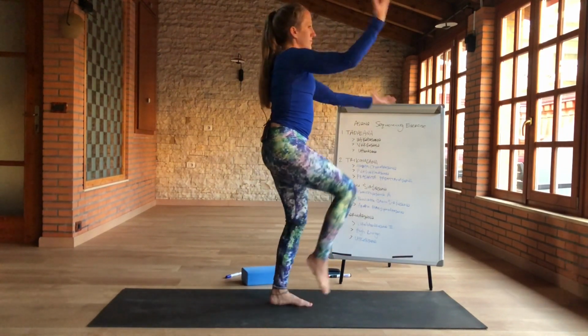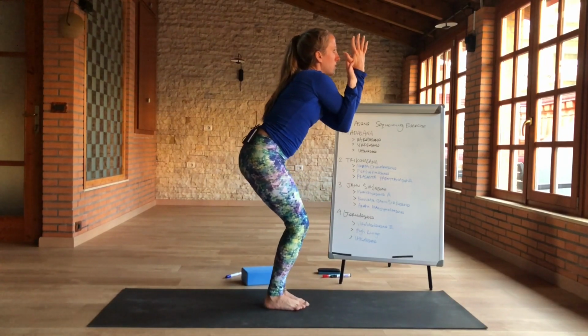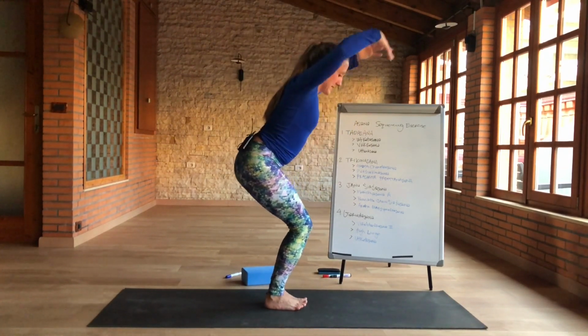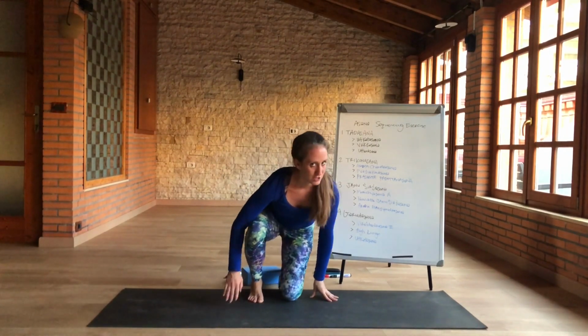And then last version, if I wanted to build some strength and be very mean, from my Garudasana, I bring my foot down. I can keep my arms again in Garudasana or release and come into Utkatasana, into my chair pose or my fierce position, okay? So that's what I came up with.